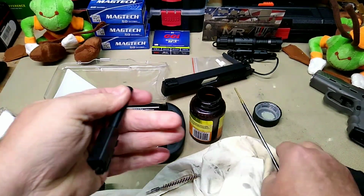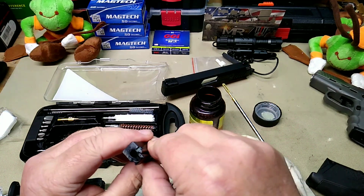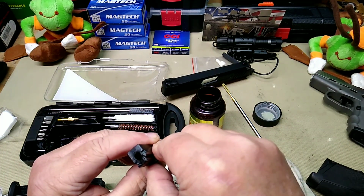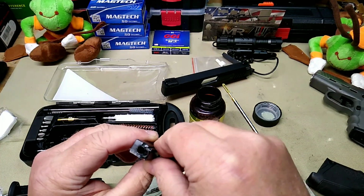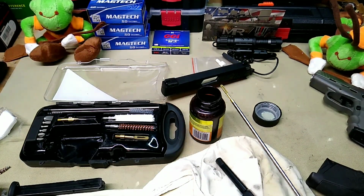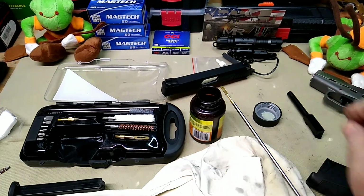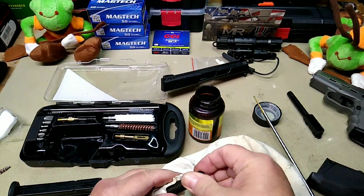So let's see if we can get a look down the bore. I can see the rifling and everything. The chamber looks good and clean. The rifling all looks good, so I think that will be good for that. We got our barrel clean and our guide rod assembly. I'm just going to wipe it off.